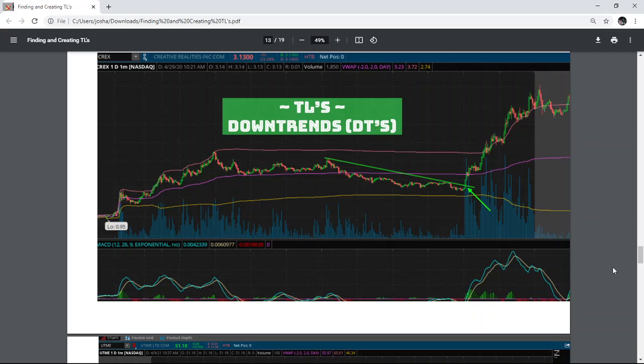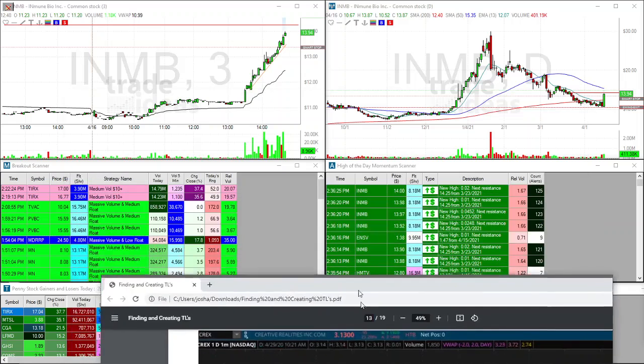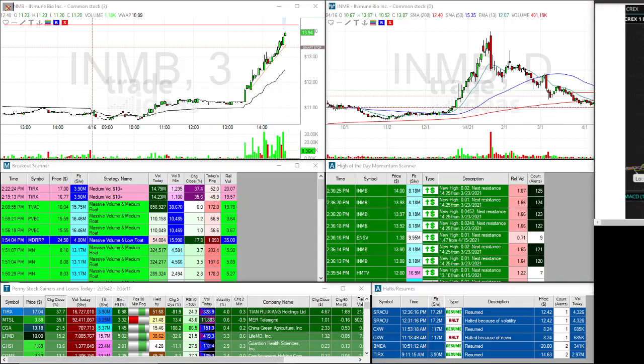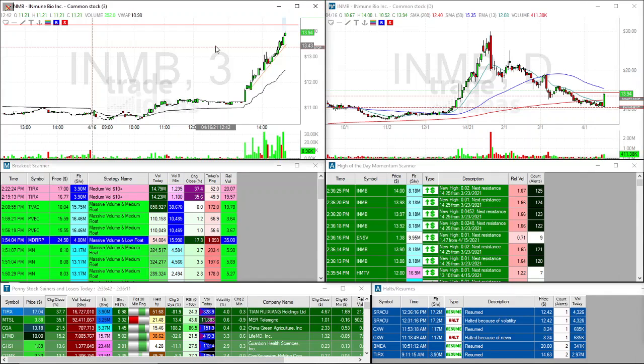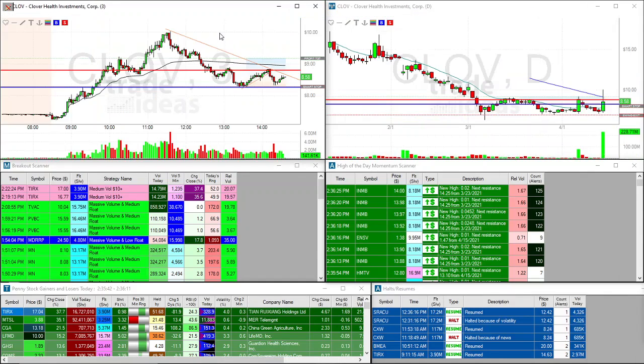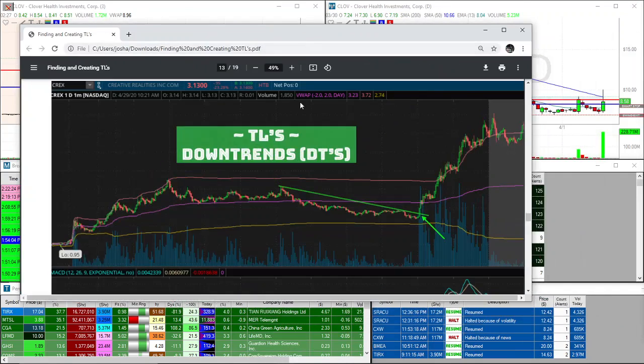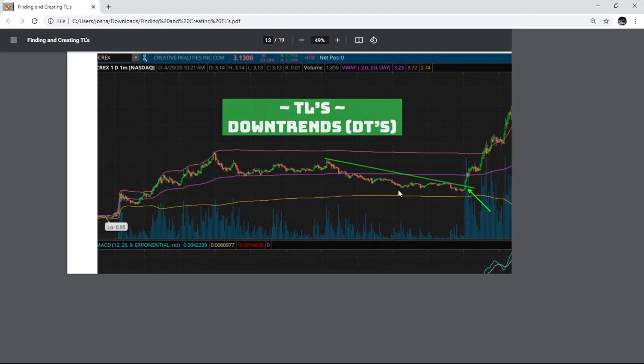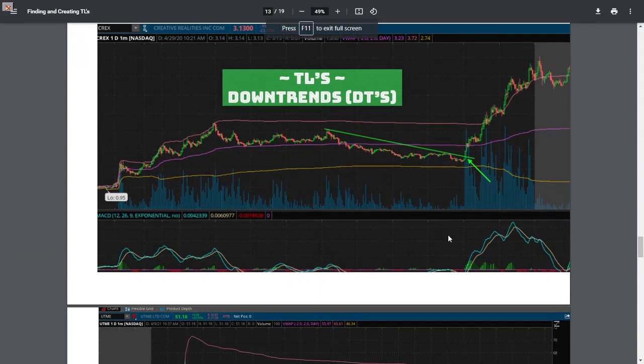The first lesson earlier this morning was trend lines, of course, the uptrend part. Now trend lines, let's get to the downtrend part, which we were just looking at literally a second ago. Right, well, not this one, but with CLOV. And if I can just show you multiple times, CLOV. Look at that. Had one earlier. Here was a downtrend earlier. Broke it. Now here's another downtrend we're forming right now. And it's the same thing as trend lines going up. It's just the same thought, just going in the opposite direction, team.